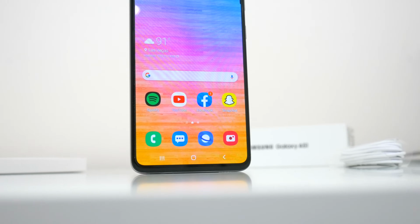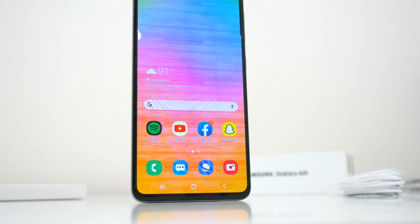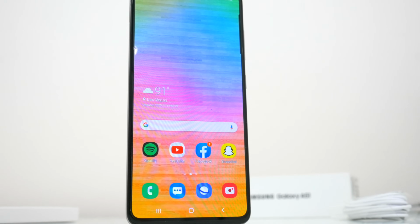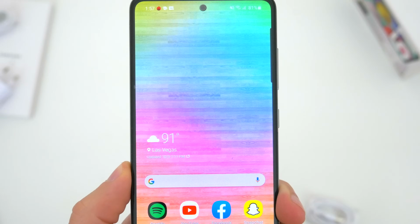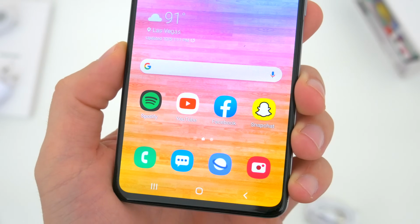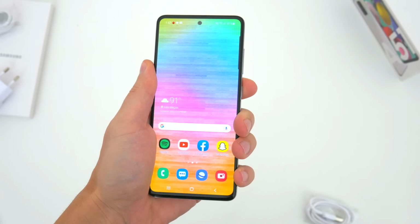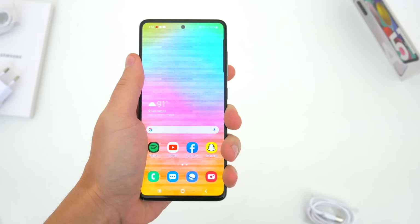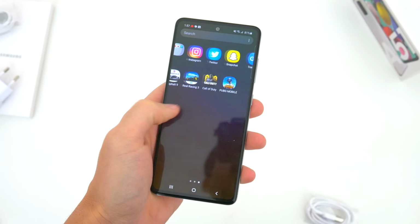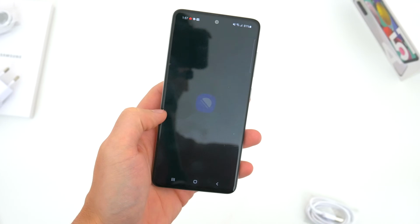Physically, the A51 I think is a pretty good looking phone and looks about as modern and as up to date as you could ask for. Its 6.5-inch form factor gives you a ton of screen to work with, but the slim bezels and relatively thin body allow for some comfort even with one-handed use. It's not as tall or as lengthy as some other devices, which is kind of nice, but if you were hoping for a more compact smartphone, this isn't really that, and you'll likely need to go down one more notch to like the A41 instead.